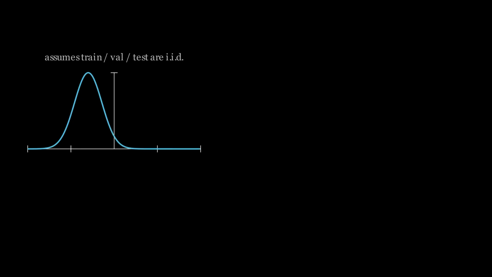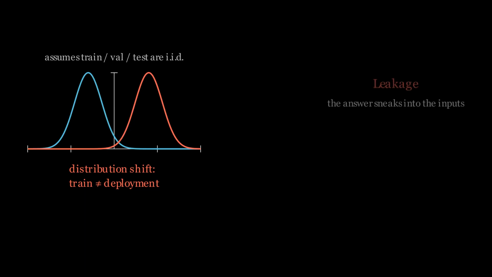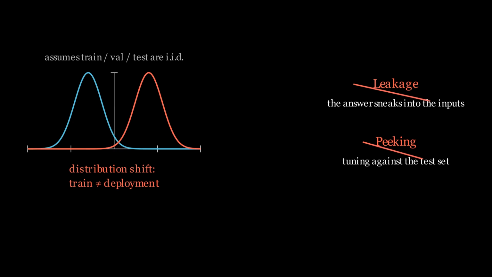Two things can quietly ruin all of this. First, the whole scheme assumes your train, validation, and test sets are drawn from the same distribution. The technical term is independent and identically distributed. If the real world you deploy in looks different from your data, a new kind of user, a shifted season, your honest test score stops being honest. Second, the human mistakes: leakage, where information about the label sneaks into the inputs, like accidentally including a column that's a stand-in for the answer, and peeking, where you tune against the test set until it's meaningless. Guard the split, guard the vault, and check that your data actually looks like the world you're predicting.